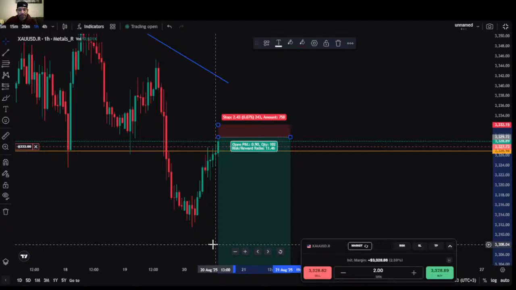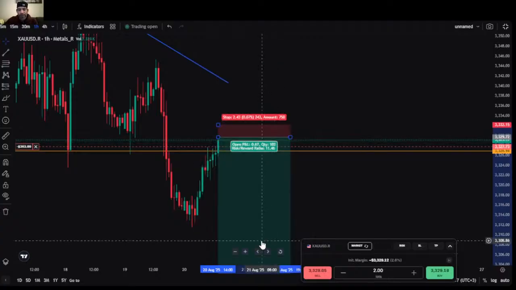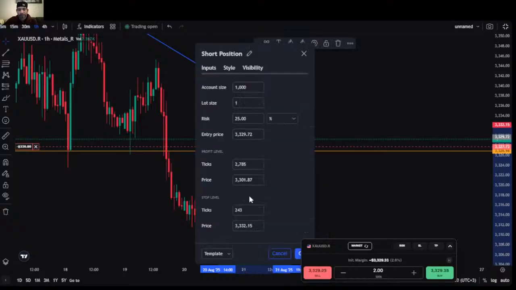Edit this here just so we have it all clear. Let's see. TradeLocker has got to do better with this. It's so laggy. It's not working here. Is there any way to edit it this way? No. All right, see if I can do it this way again. Oh okay, so can I do it like this? Oh, there you go. Wow. It's going to make me do it this way. Terrible, terrible.